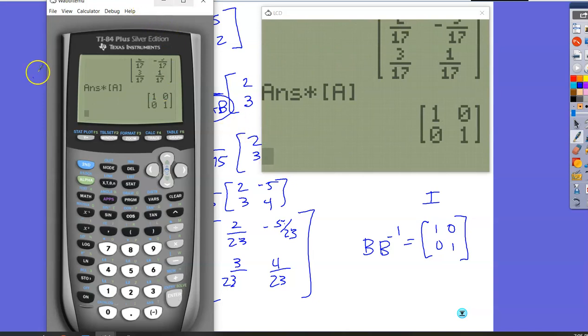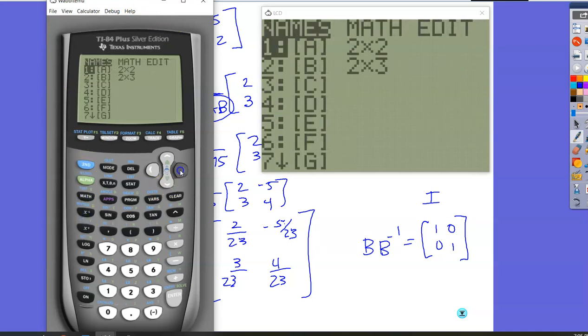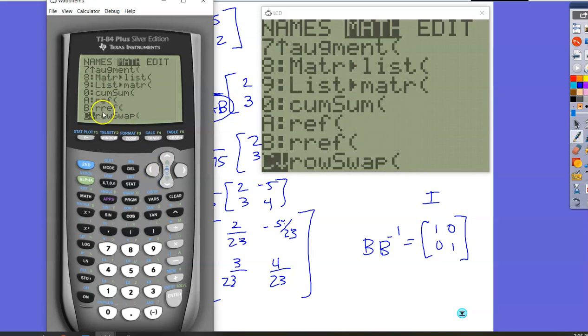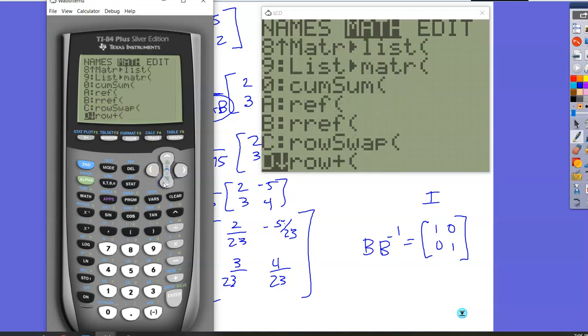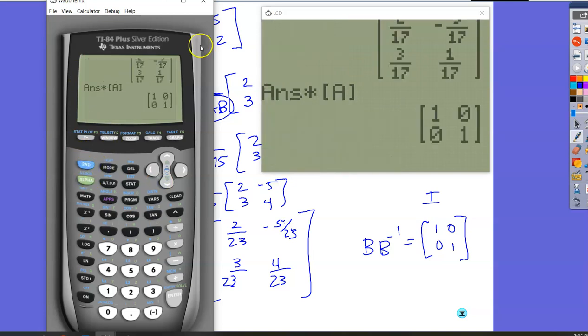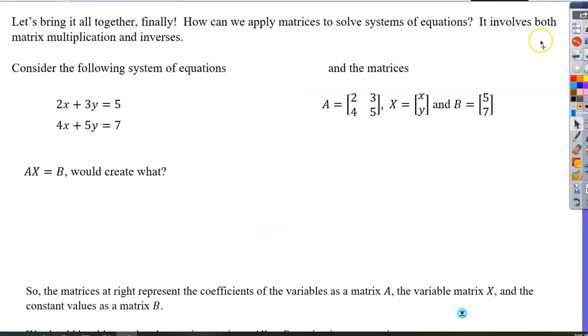Okay, so matrices are here under matrix math. Let's just show you what's their determinant. So determinant is there. This is something called transpose. A lot of these you're not going to do now, but we talked about, I think, row echelon, reduced row echelon back when we were solving a little bit. But anyway, those are all here, but you'll use most of those if you do a linear algebra class. But that's how you use your calculator with matrices. And we're going to do a lot more. But there you go.